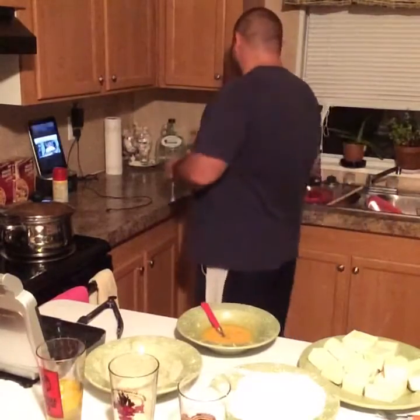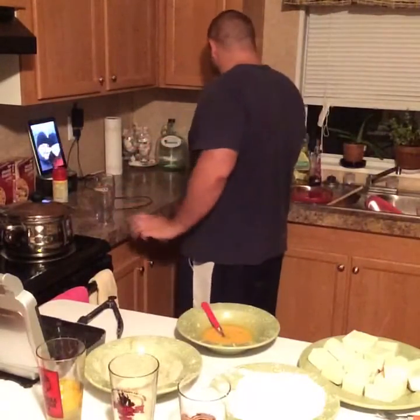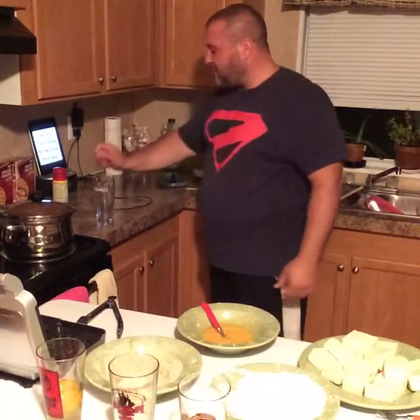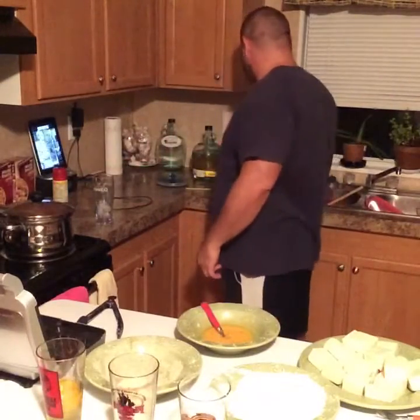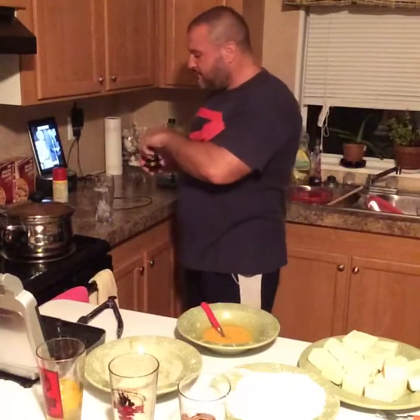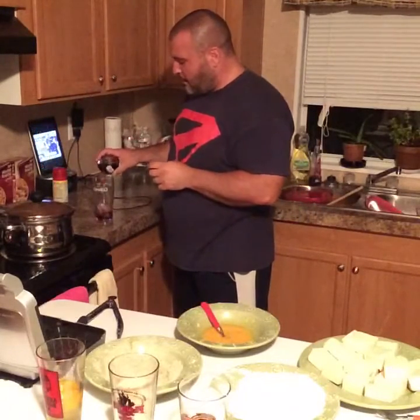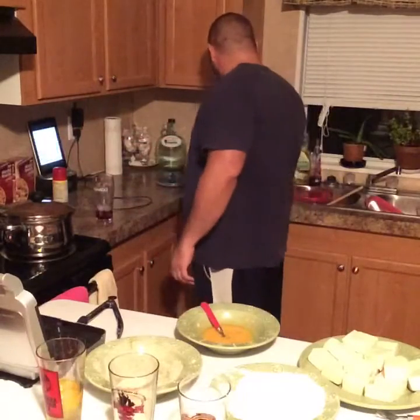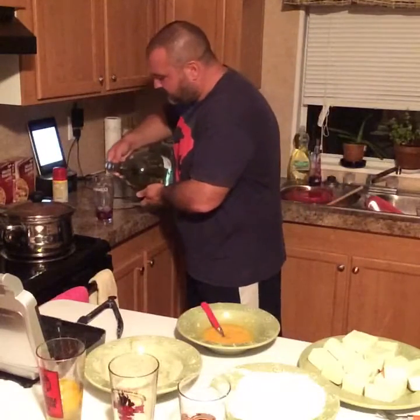So when that gets hot, I'm going to make a little cocktail behind me. I'll be right back. We got my glass. I'm trying not to turn my back to people as much because people keep complaining about that. I don't know if you guys can see the stove, but I got some sauce. I got some macaroni cooking that I have to eat for the weekend because some of us have to work all weekend.